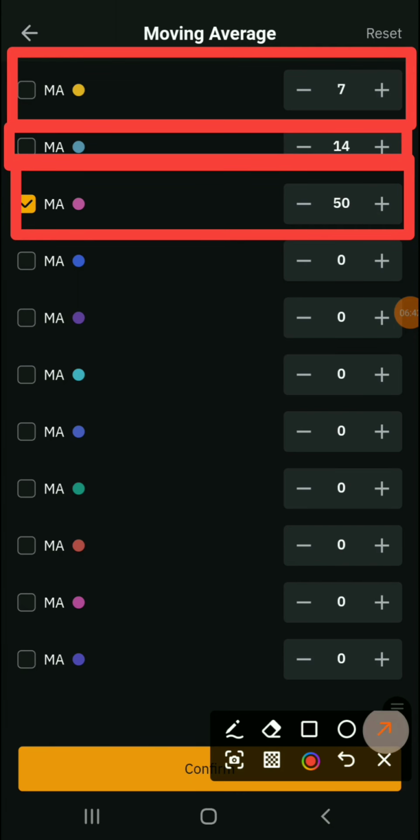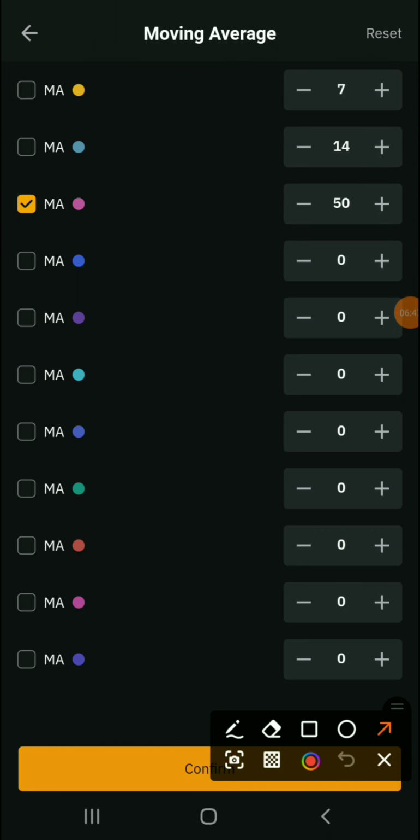So your own is going to be toggled on. These boxes right here are going to be toggled on. Let me show you properly. These boxes right here are going to be toggled on. All you have to do is to switch them off just the way I did right here, and leave only MA50 to be turned on.